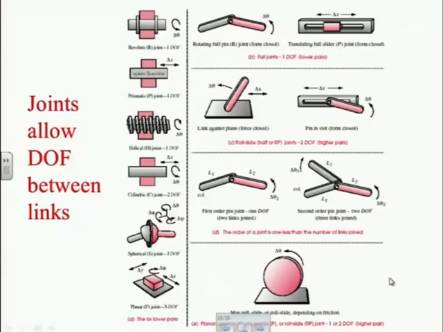So there's 2 flavors of joints, full and half, depending upon how they constrain the 2 things joined. I have no joint at all. This is a link. There's no joint until I marry it to something else. They have to be 2 things. It takes 2 to tango. 2 things together constitute a joint of some sort. Okay?